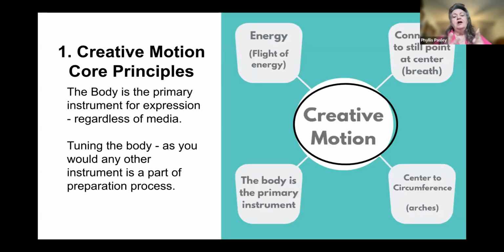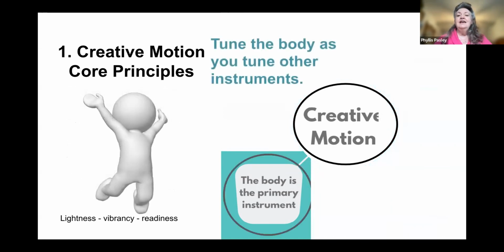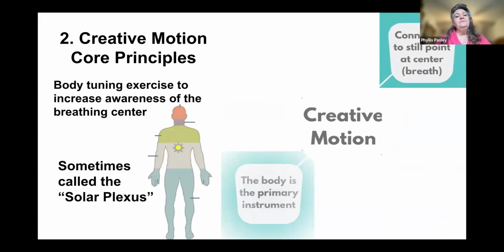The creative motion principles are just four, and we're going to be touching briefly on these four basic ideas. The first being that the body is the primary instrument of expression, regardless of the media, and that it's important to tune the body just as you tune other instruments. The second principle is about a connection to the breathing center in the tuned body. Body tuning exercises increase the awareness of the breathing center, which is sometimes called the solar plexus.